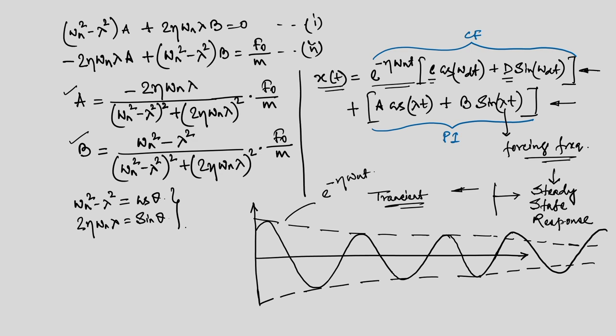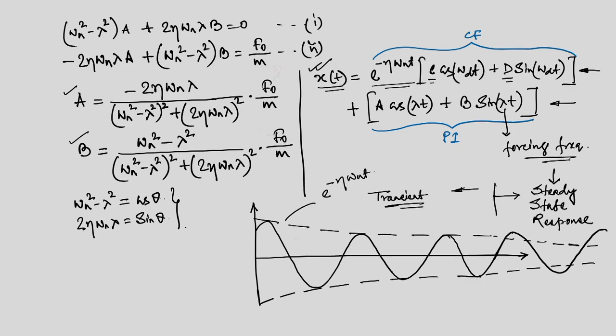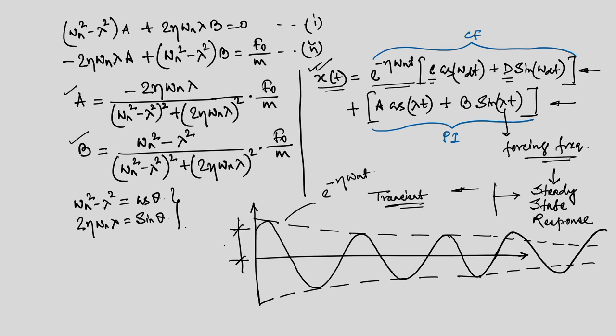So, with that let us close here. In our next class we will simplify this expression for the total solution and see what is the fundamental nature of the response when we drive a linear system with a harmonic frequency. In this case the harmonic frequency is lambda. If we drive that, what is the nature of the solution? Intuitively we have already drawn what should be the nature. That is the initial displacement and this is the initial velocity. We will further simplify this expression because that will give us a better insight into the nature of the solution.